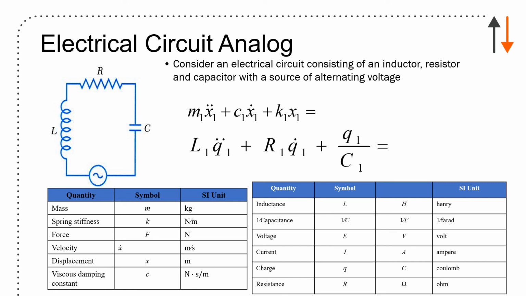Now, one of the things that we always promise to talk about, and it's always met with great excitement, is the relationship between our course and electric circuits. So you have this equation, mx double dot plus cx dot plus kx, and it's going to be related to inductance times the second derivative of charge, resistance times the first derivative of charge, and charge over capacitance. And there you go.